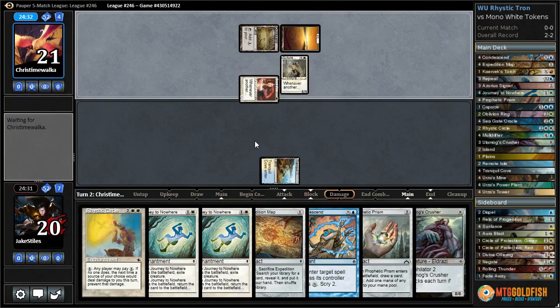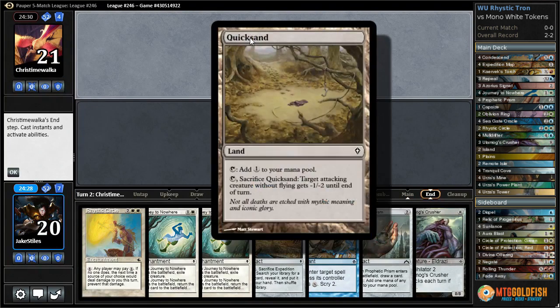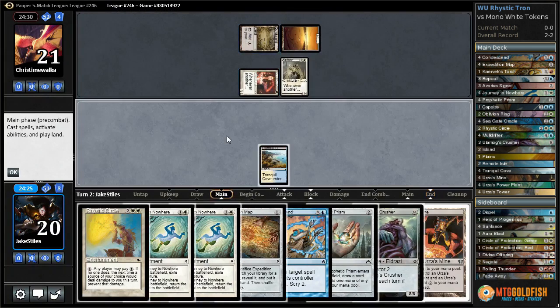They also have a Quicksand, so we need to not forget that that's on the battlefield. It says, sacrifice it, target attacking creature without flying gets -1/-2 until end of turn.